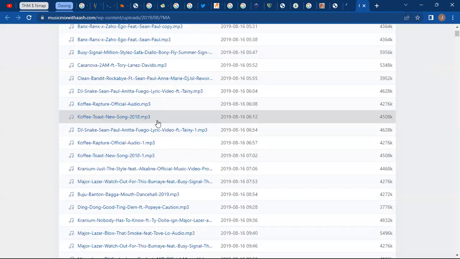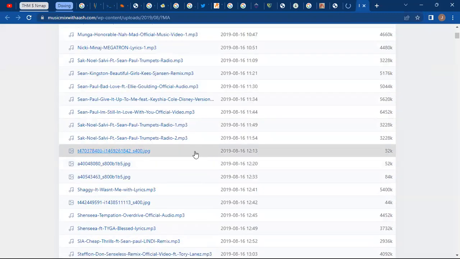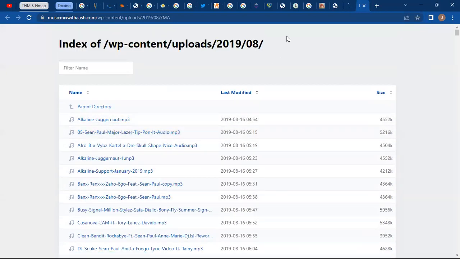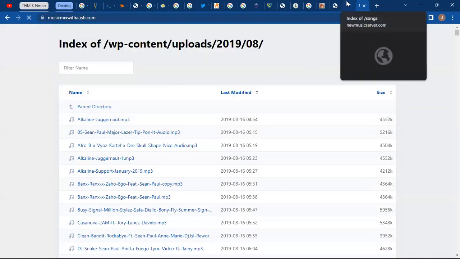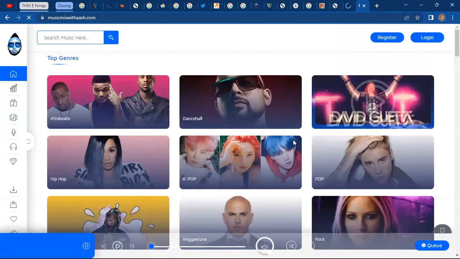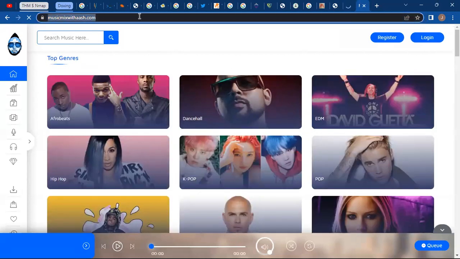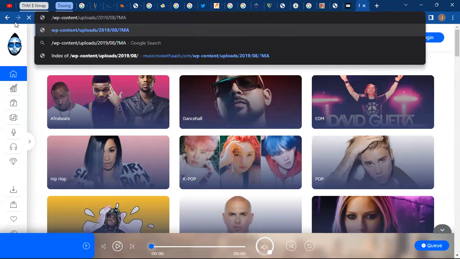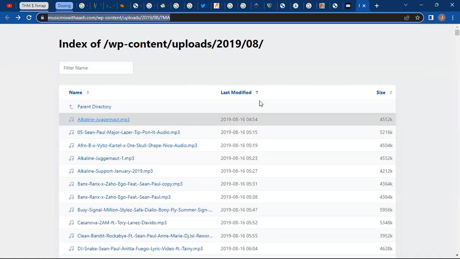So you can see directories of music that you can download, that you can listen to. And this is the actual website. Let me come back here. This is the actual website where people download and stream movies and the like. But whoever developed it didn't put the necessary protections there, and that's why all these files are exposed. So if I play this, okay.